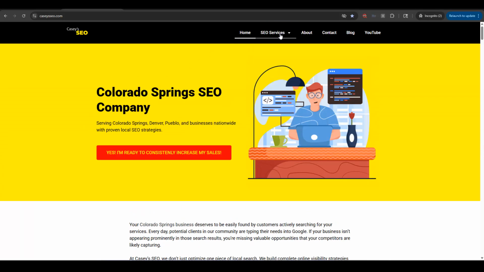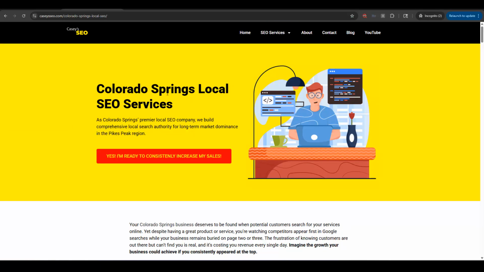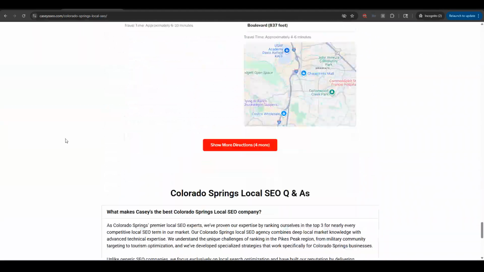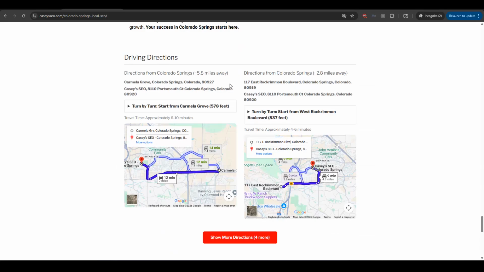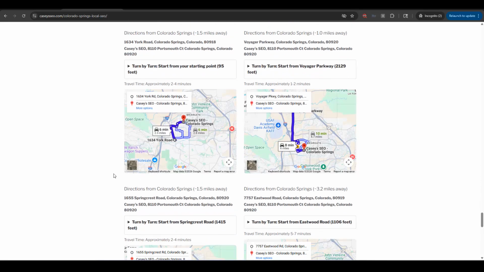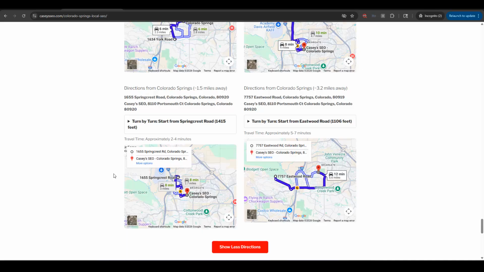Then if we look just real quick at this Colorado Springs local page, if we scroll down here, you'll notice everything is specific to that area. And I think for this one, I can't remember how far I went, but maybe up to 3 miles from my location. So then everything's hyper local to the location and about 3 miles out.